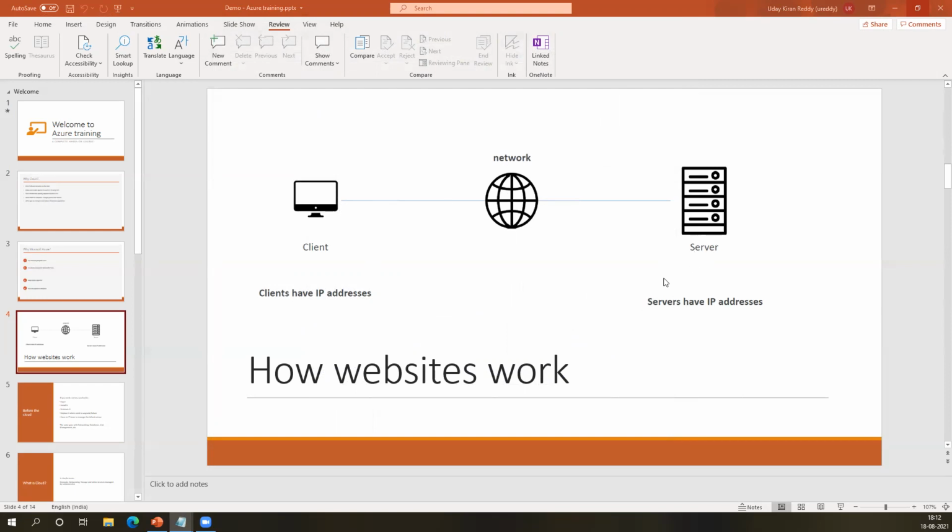Similarly, the website is also saved on some server. The website is running on a similar device, but with a high configuration to support many clients at a time. When we use a browser like Chrome to open an address like google.com, the request is passed to the internet service provider, and that provider passes it to the nearby DNS servers to gather the IP address of the google.com server. Once the IP address of the server is found, the request sent by this client is sent to the Google server, and the Google server sends data back to the client, and it is displayed on the browser. This is a simple web server and client setup.